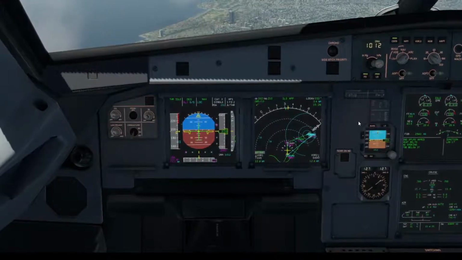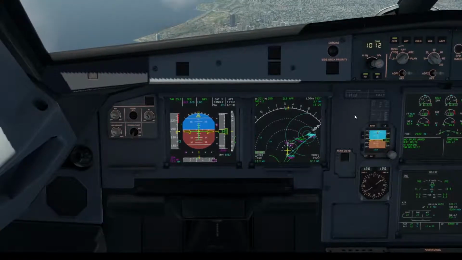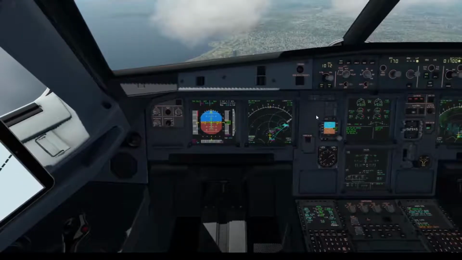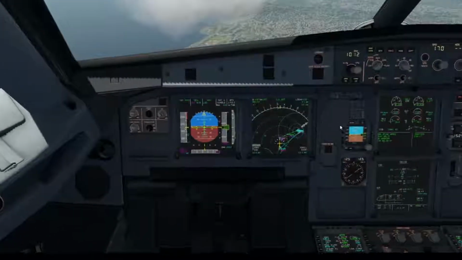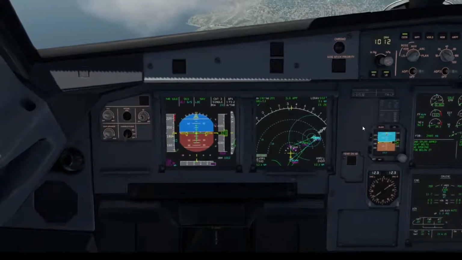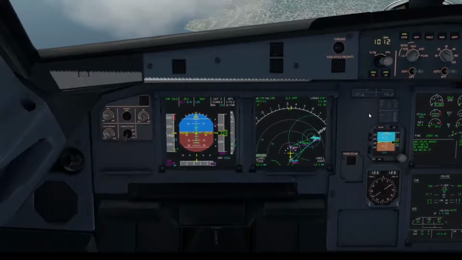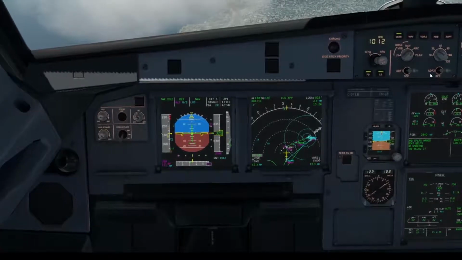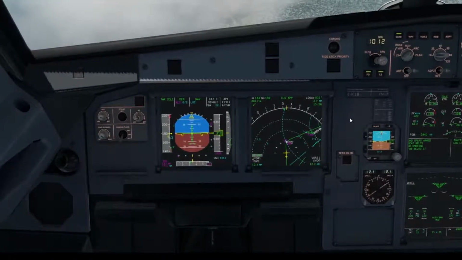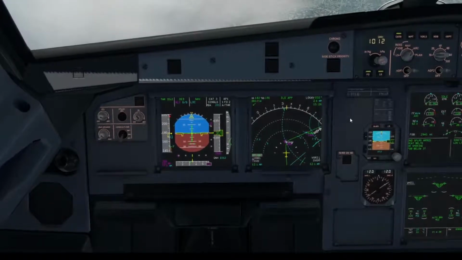Ooh, we're going down a little bit steep, so gear down as well. That is going to help slow down the aircraft. Set the radar to the minimum resolution range.